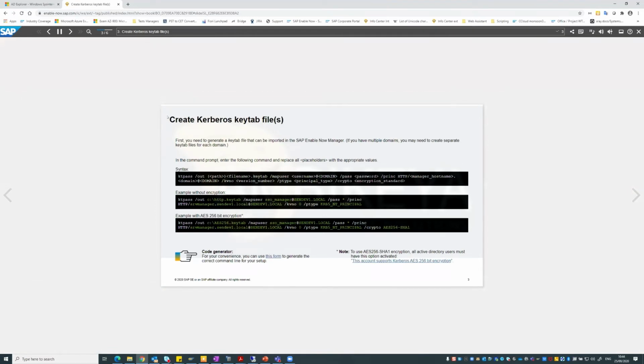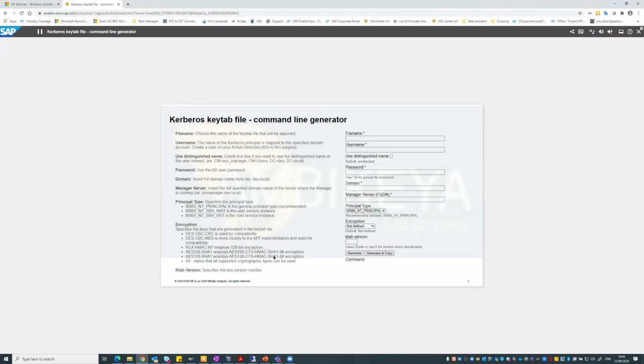Then we have the creation of the GitHub file. We share some examples, but the cherry on top of the cake is that we built a form that will give you the GitHub file, because our experience showed us that most of the problems were in the generation of the file.